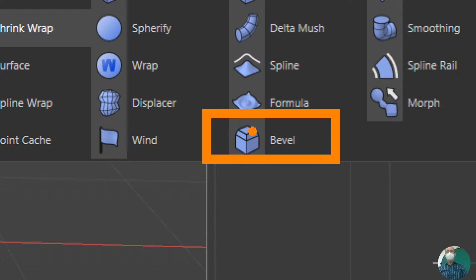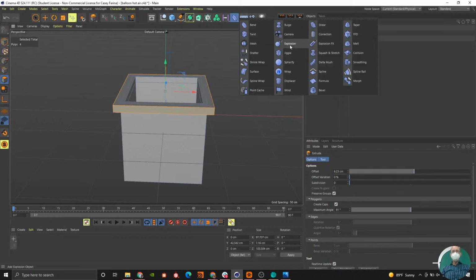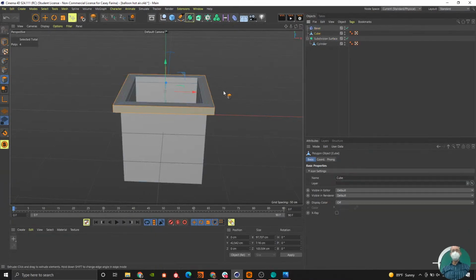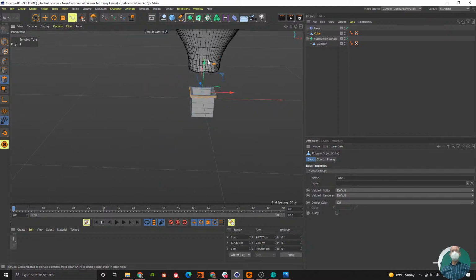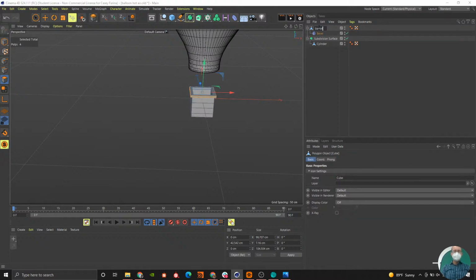Bevel. Bevel is going to round a corner. So our box, we have the right general shape, but the corners should be rounded, not super sharp, right? This will help it look better when we make it. And so the bevel's super easy to use. We just grab the bevel, and then we make it a child of the thing that we want to round the corners on. We don't want to round the corners of the balloon. It's already nice, it's rounded enough, right? And so we just drag it below the basket. I'm going to go ahead and label this basket. Okay.